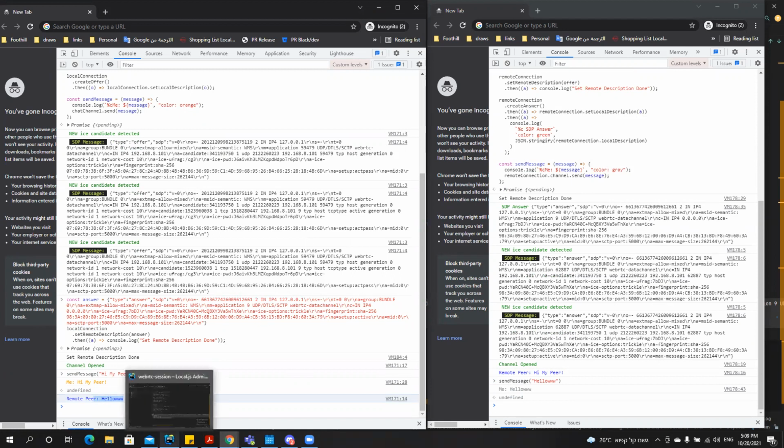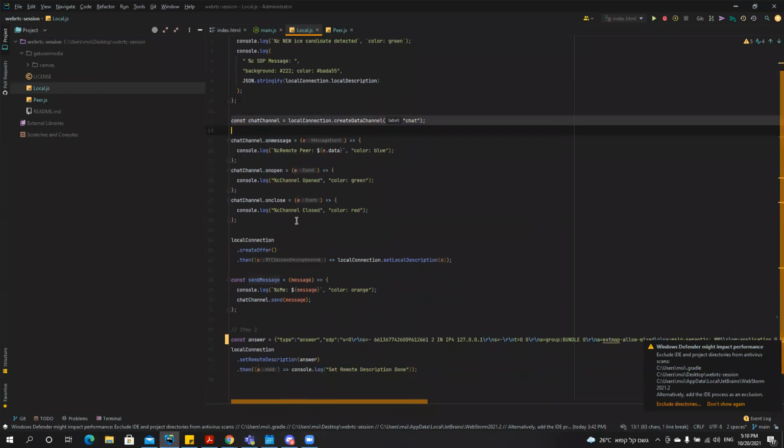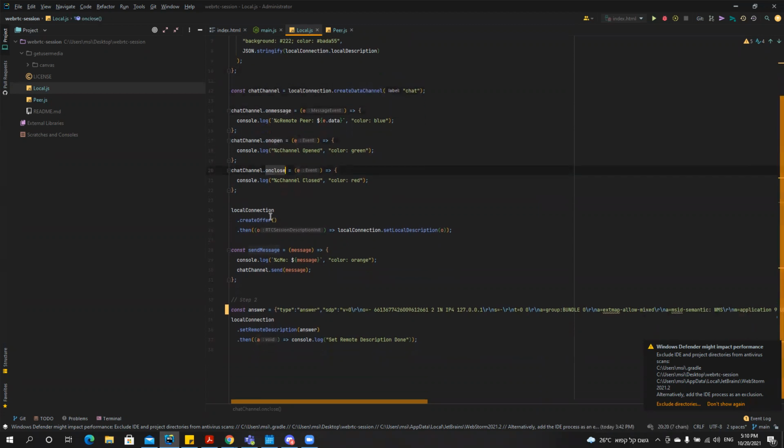I will describe the code again and I will finish this session. So here we have the local connection. We have the creation of the new RTCPeerConnection, and after that we have the on ICE candidate. The on ICE candidate, as we said, will be fired once a new peer is registered on the network. So here, at the first step, it will fire when I am registered. Then I have created the data channel, and then I have registered the callbacks for the data channel: on message, on open, and close. And then I have created the offer and set it as my local description.